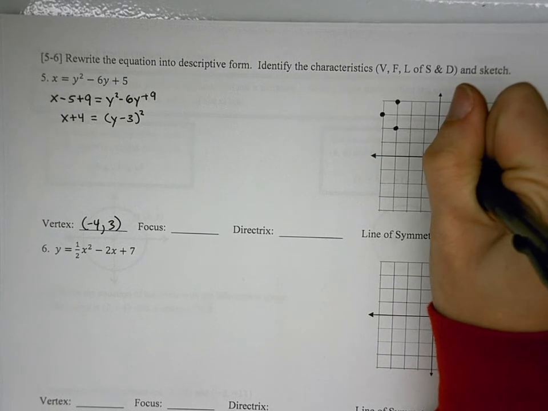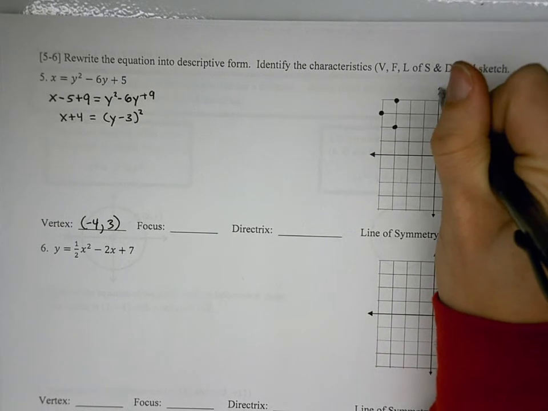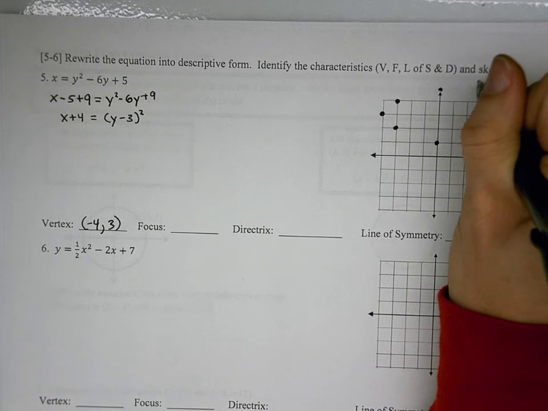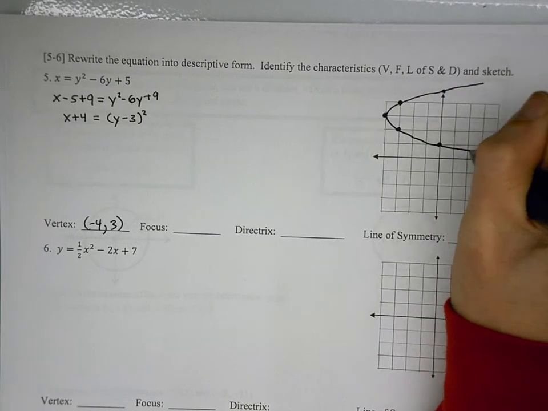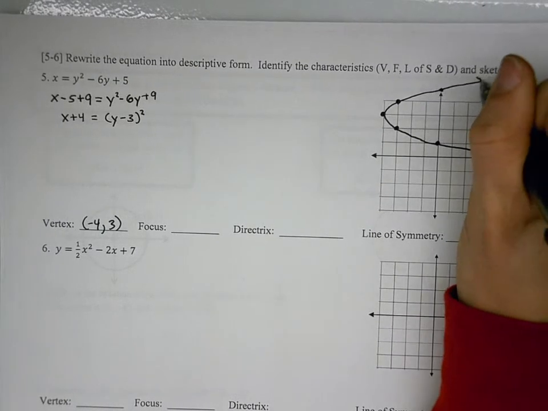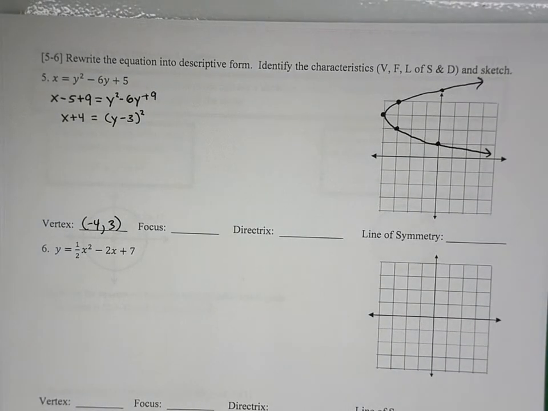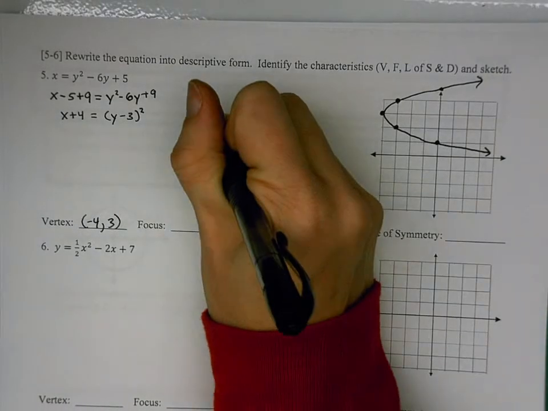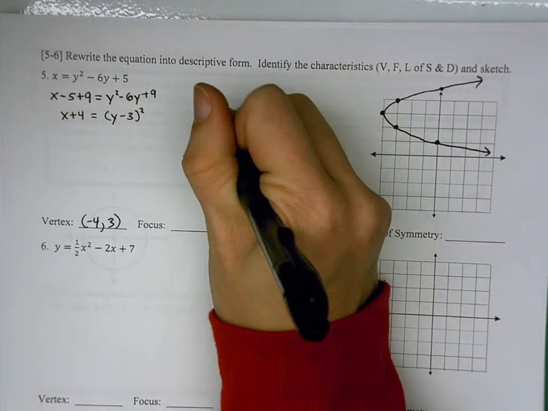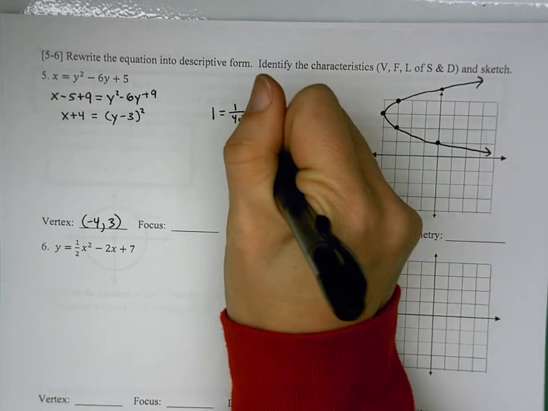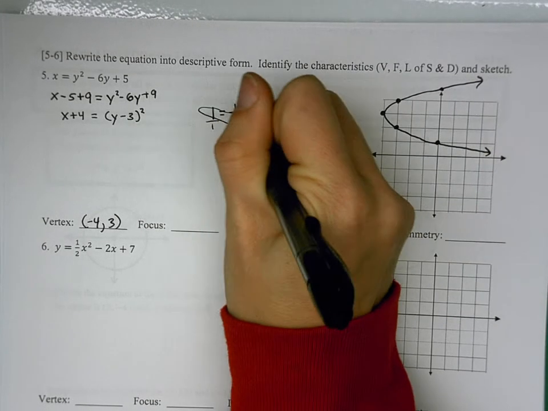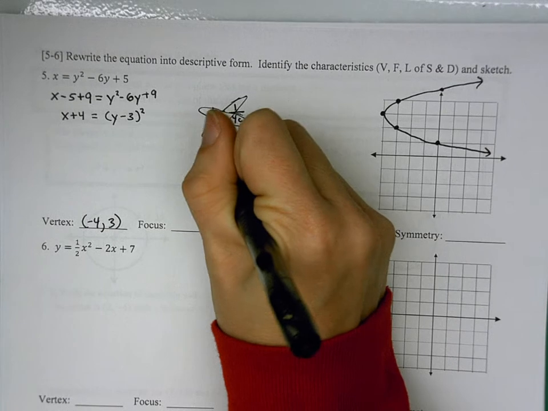And again, you could keep going further than that if you wanted to, although we've got a nice general shape for our parabola at this point. And so I'm going to go ahead and call it there. Okay. So for your c, my a in this case is 1, which is my 1 over 4c. Cross multiplying, we have 4c equals 1, which means c equals 1/4.